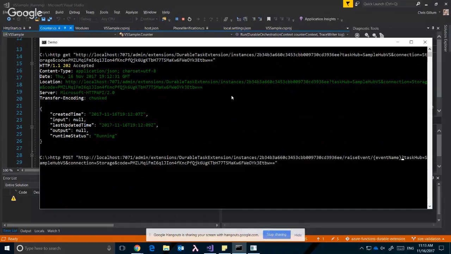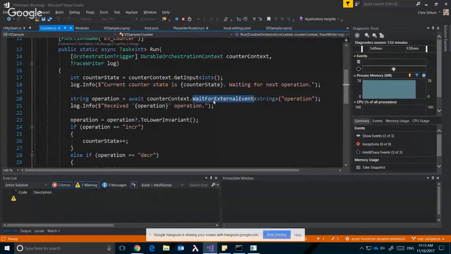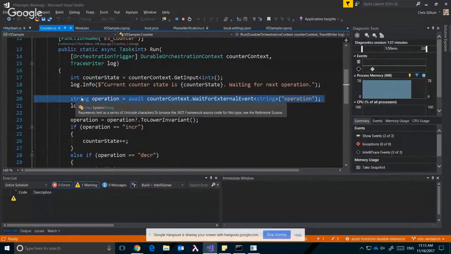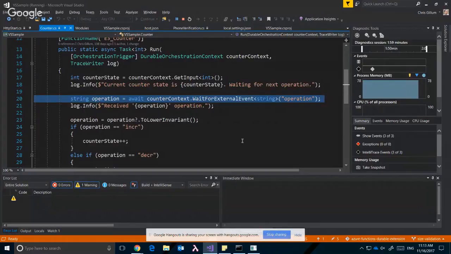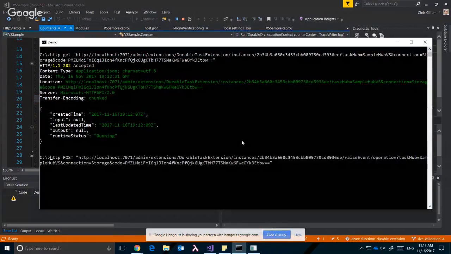Where it says event name, I'm going to say operation. What is the operation that we want to do? We're also waiting for some specific data, a string value which represents the operation. So I need to send that information too.